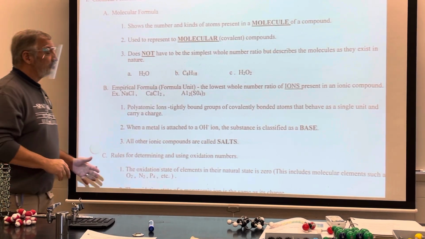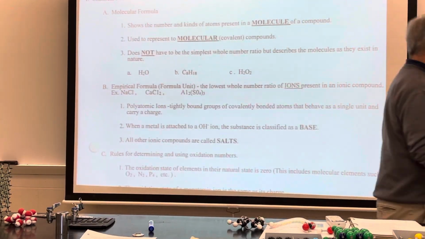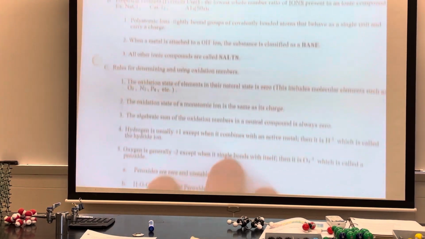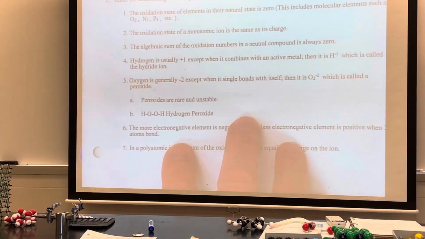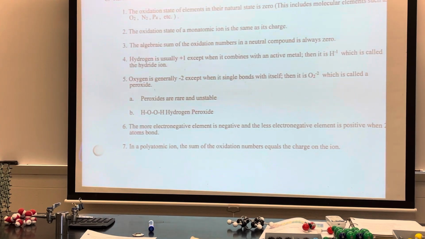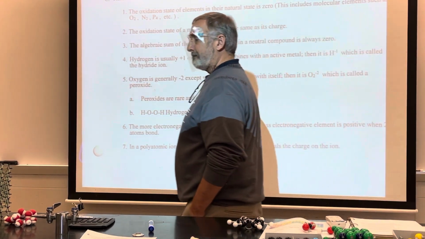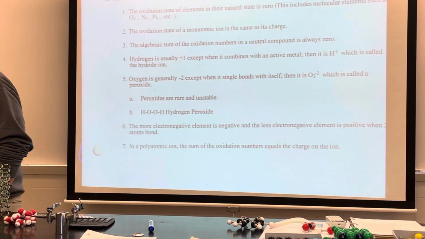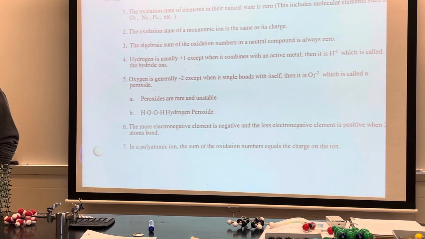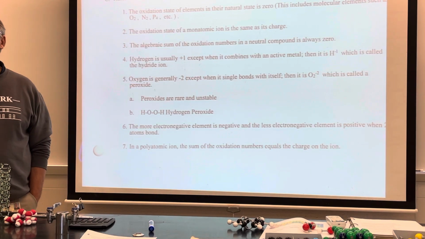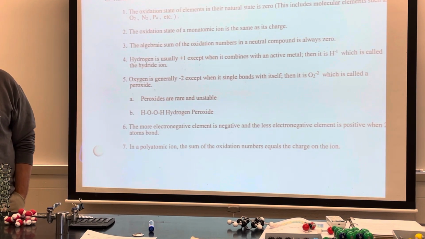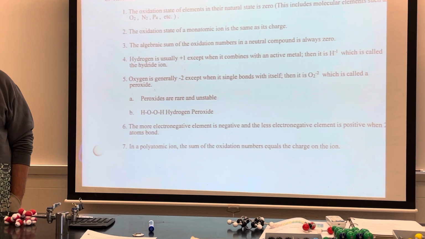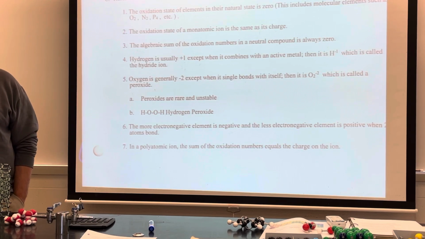Okay? Now, when we're going to write names or formulas, we're going to have these oxidation numbers. Does anybody remember the definition of an oxidation number? How many electrons it needs to be filled up, to get to the noble gas state. Okay, but let's qualify that a little bit. It's the number of electrons that an atom tends to gain, lose, or share when forming a chemical bond, getting that filled octet. Now, gaining and losing is the ionic part, right?